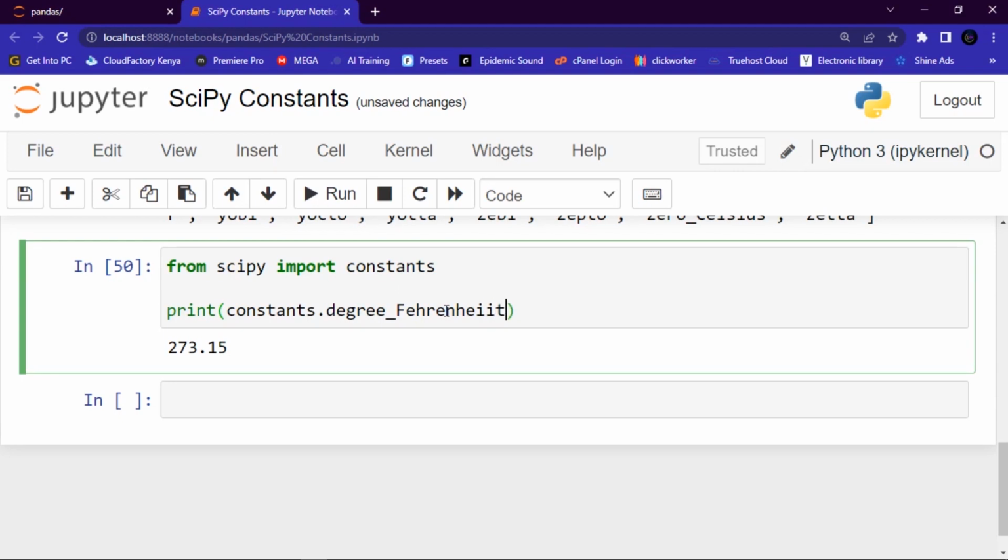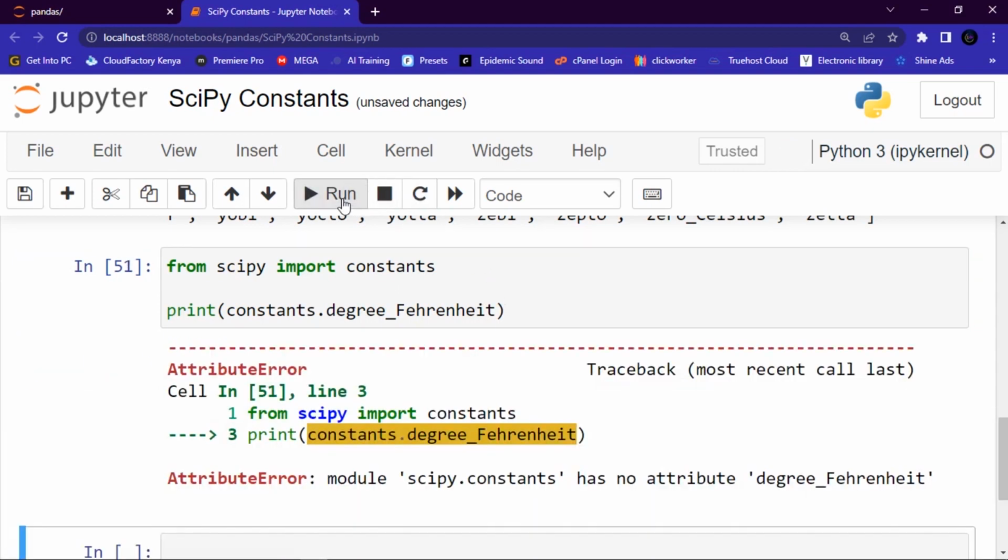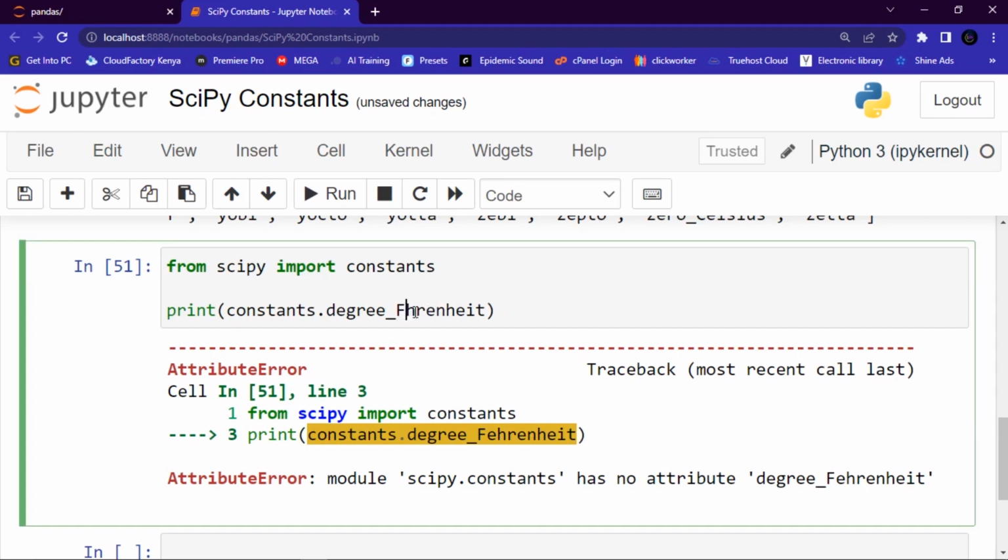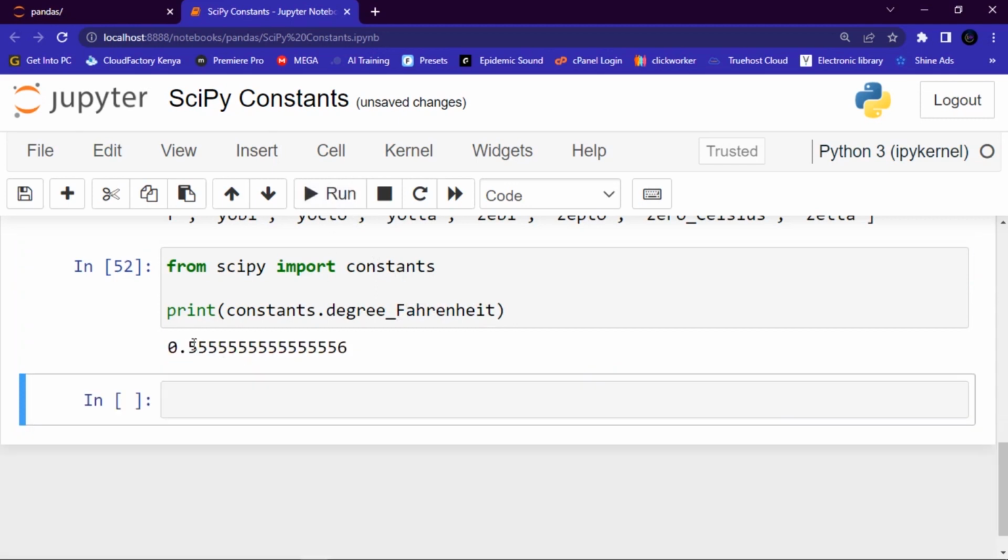Then let me run. Sorry, I think the spelling here has an issue. It should be Fahrenheit. Then let me run. So guys, you can see it gives you 0.56 or 0.55 to infinity.